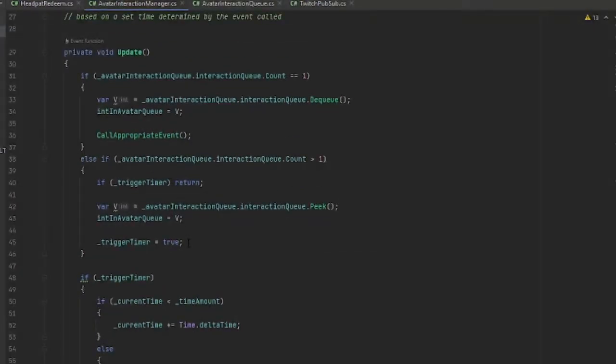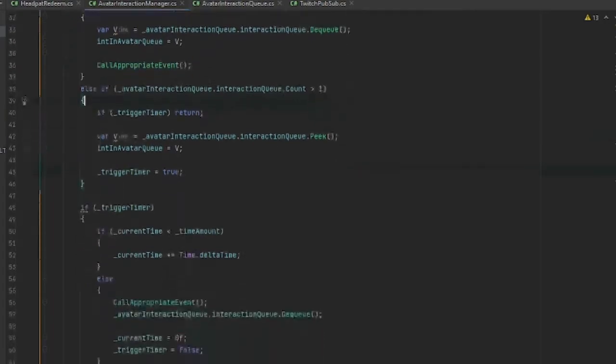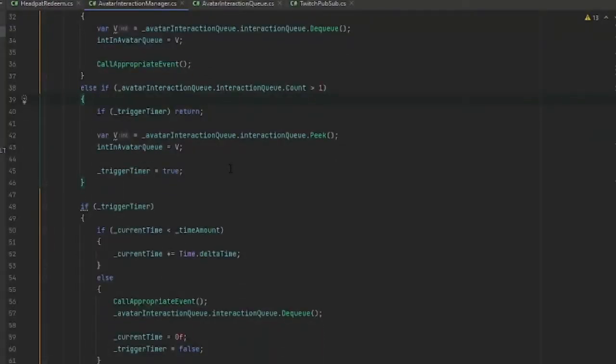So this is where the timer comes into play. Honestly, I don't know if I set up the timer properly, so someone can scold me if I didn't do it right. But I will be working on this more in the future. So, if we have one item in the queue, basically we call the appropriate event. If there's more than one thing waiting in the queue, we're going to trigger the timer.